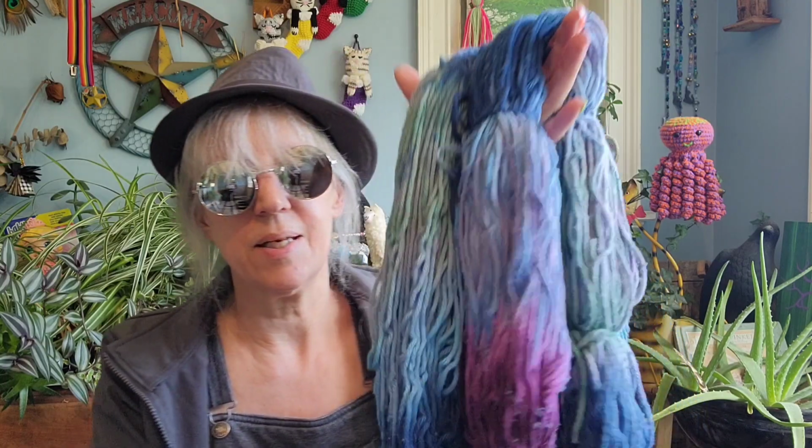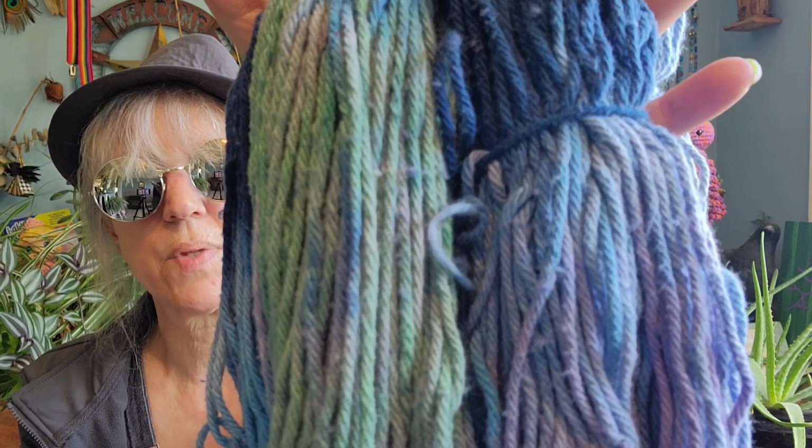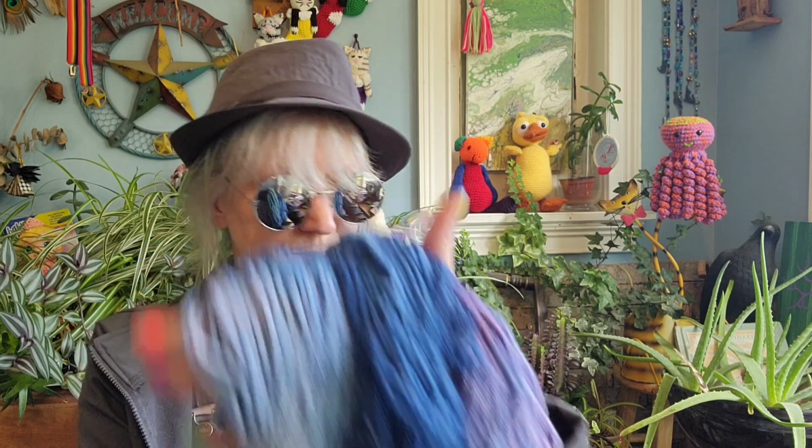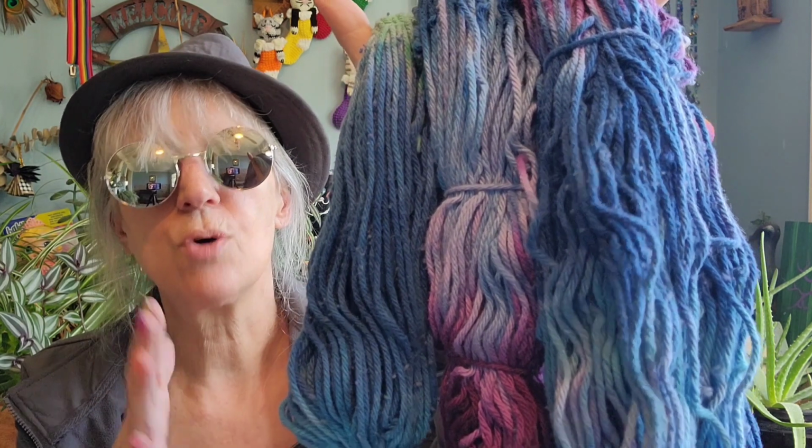All right, so then I hung them up, because I did it at night. They dried a little, and I put them outside all the next day, and then it rained a little bit, so I brought them in and put them in a big mesh bag and threw them in my dryer, which would have been fine, and they didn't dry all the way. When I went to throw them back in, I did not close the bag all the way. And I have dryer balls that I make out of wool, and if I hold it really close, it got all these little pills in it. I'm so upset. Look, can you see? So disappointed.